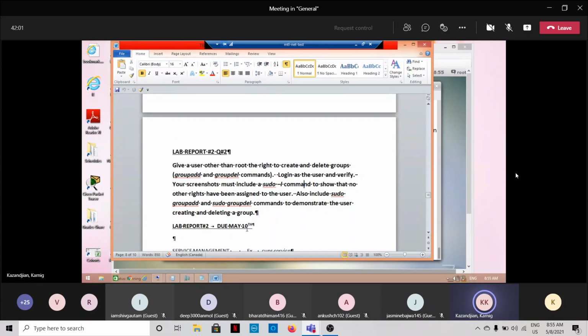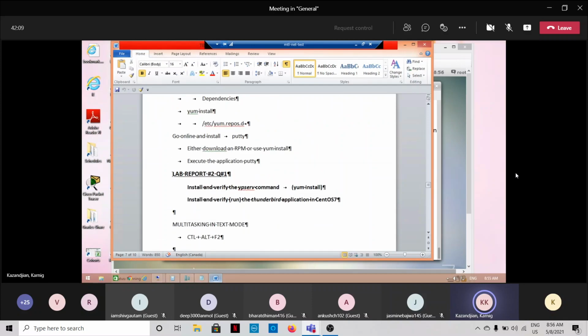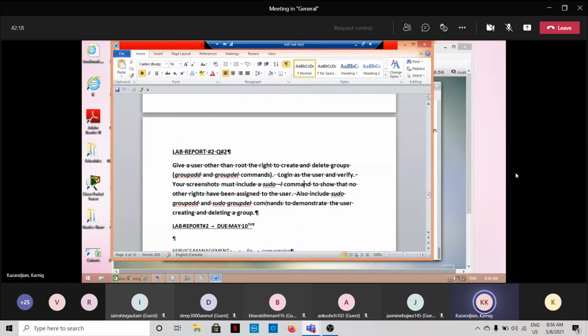And the due date for the lab report is Monday, May 10th. You're supposed to have already done the first question, which was given earlier. So these are two questions. Question 1 was about application installation, and now you have question 2. You put them together in lab report number 2, which you submit by Monday at the latest.